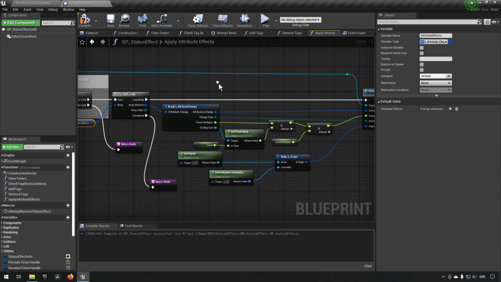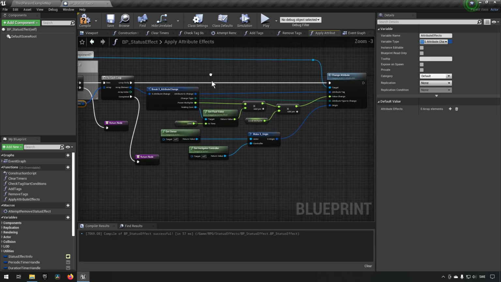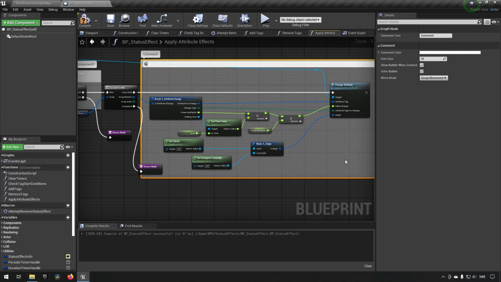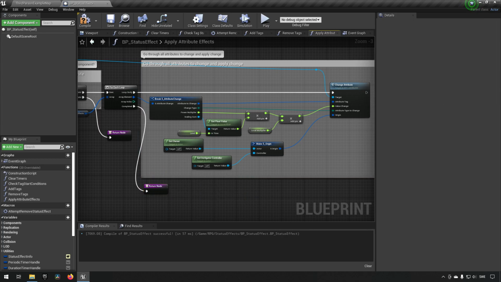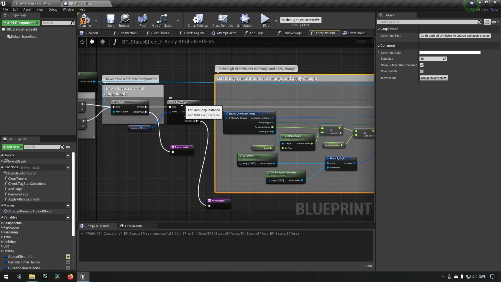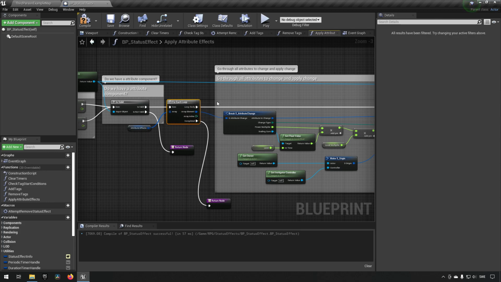And if we do, we go through all attributes to change and apply change, like so. That's essentially what this is doing, because we're looping on them. It's possible that this one should be included here as well, but that's fine, I think.